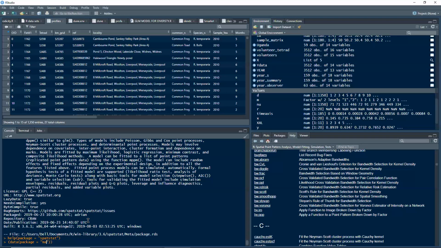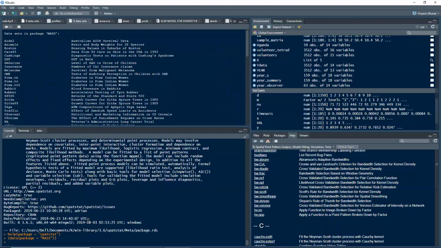I have to make it a string, a character vector. You see, it gives you the data that is in it, and that is the starting point. You want to look at how the data is organized and arranged, which data frames are in there, and which class of data you have.